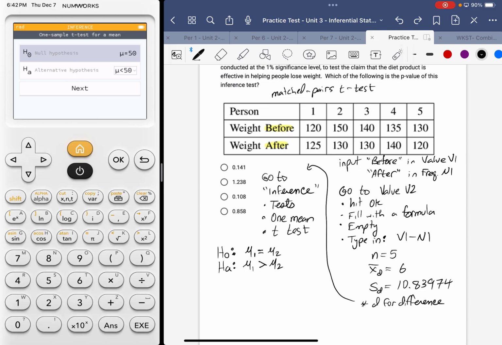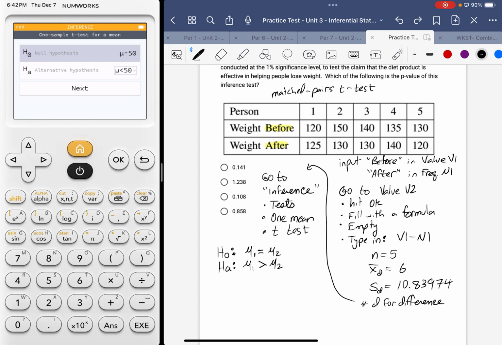And then, depending on the context, that might change things, because in this case, a decrease is showing improvement. Whereas if you're talking about how much money you earn on an annual basis, you want the dollar value after to be bigger than before, right? So that would be a less than situation, right?